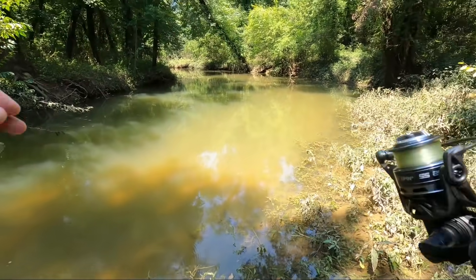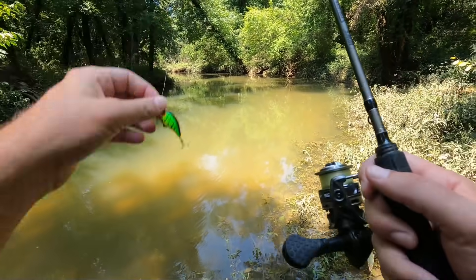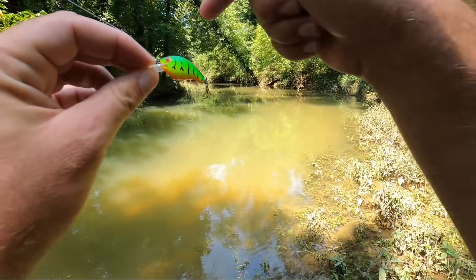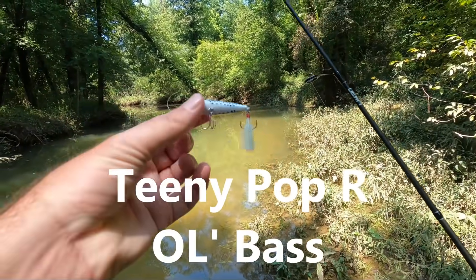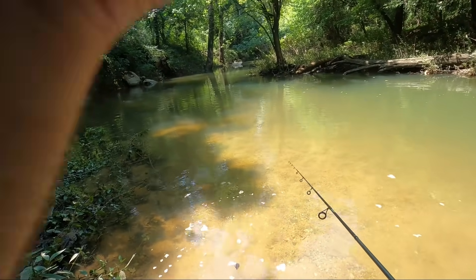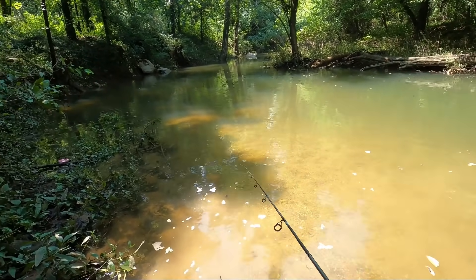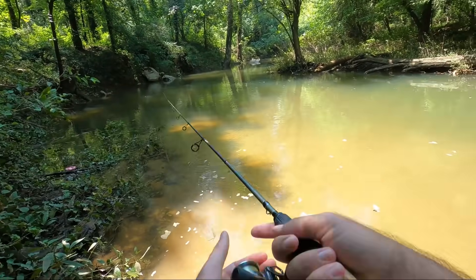We're getting a little bit sketchy — starting to get a little bit deeper. It's time to switch out. I thought I'd find a few more bass, but I think maybe the bass are further down or because the water is deeper than normal affecting their mood. We're going to switch to the last lure in the box — the small rebel popper, I think it's a bass color. Oh, I see a bass — oh there's one! I should have kept popping it. There were some bass underneath it and I just saw a big one follow.